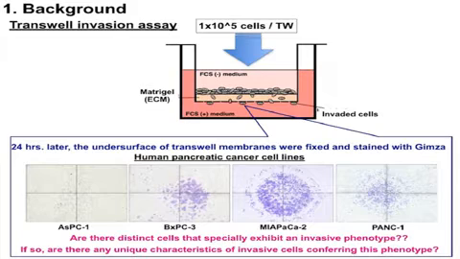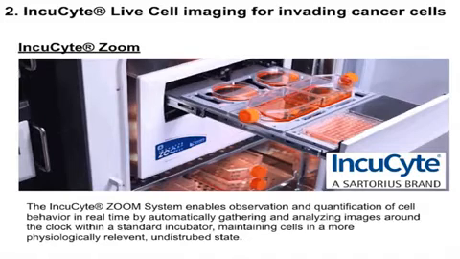cell line, which means that every cell in whole cultured MIA PaCa-2 or every cell in whole cultured PANC-1 should have the same genetic background. But actually, the data showed that only a few percent of cells within the whole cultured MIA PaCa-2 or PANC-1 were able to invade. And if there is such a distinct population exhibiting an invasive phenotype within the whole cultured cells of the same cell line, it would be interesting to collect these distinct invasive populations and study the characteristics conferring the invasive phenotype compared to the whole cultured cells, which have the same genetic background.